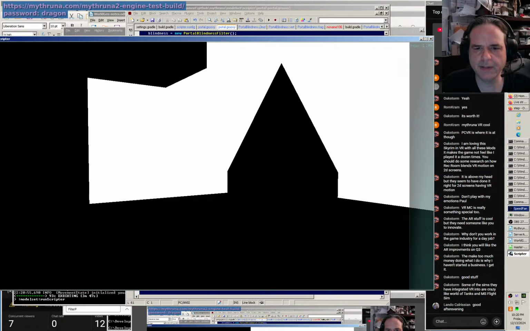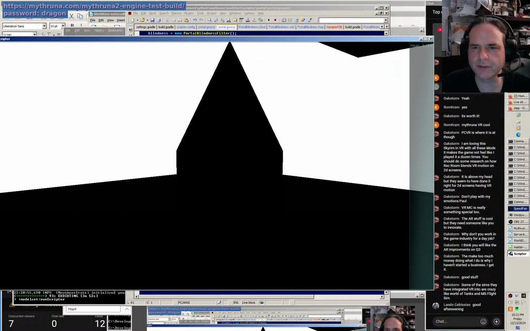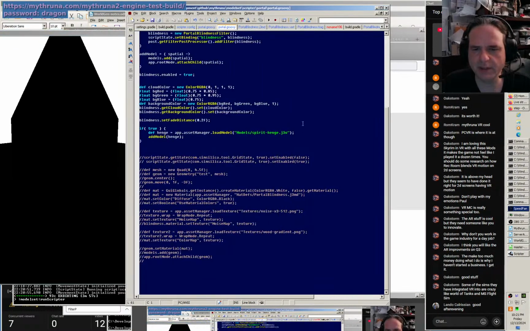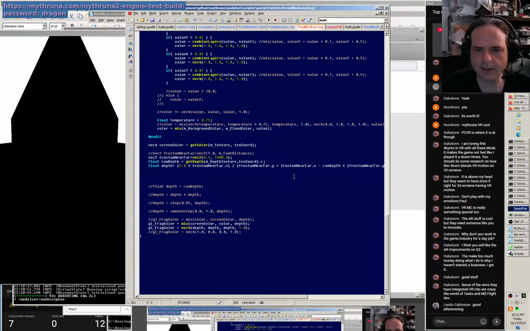This is getting somewhere because everything up close has lost all of its resolution, which is kind of what I wanted, because then I can use the fade distance. So let's make a new fade to be max 1.0, depth over m-fade distance.